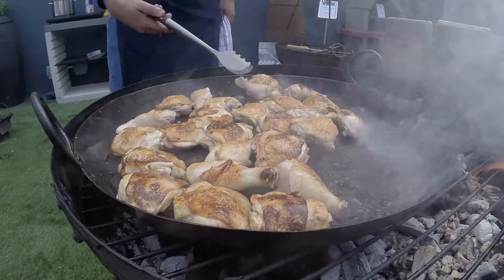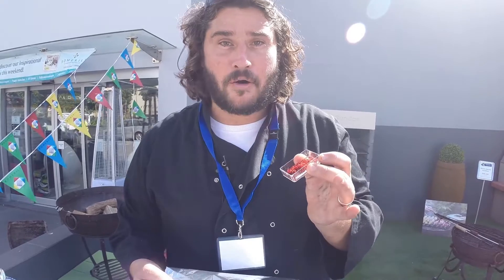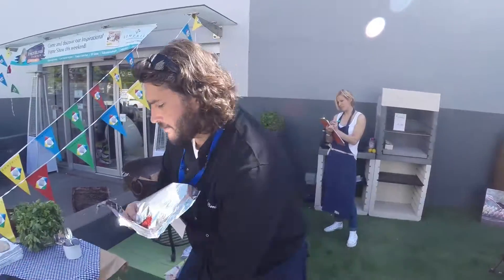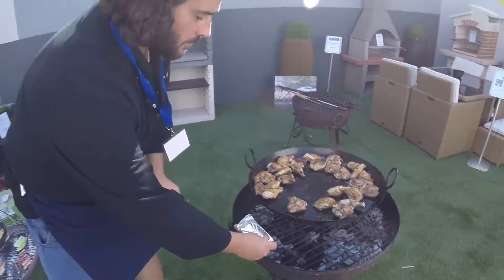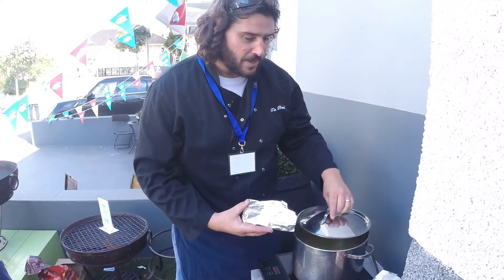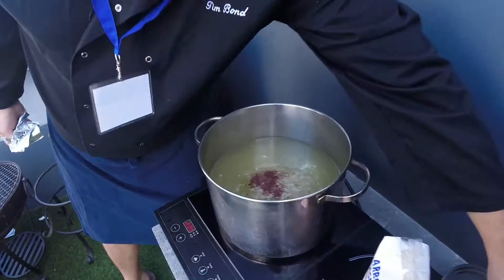You can see the chicken's really started to brown off and I'm going to get some of the other ingredients into the pan. This is sun-dried saffron from Iran. You can get Spanish — it's very expensive — but what I'm going to do is toast it myself in a little bit of foil here. Just make a little package, flatten it out, and you're literally going to toast it for 10 seconds on each side. I've got some stock which is heating through and I'm going to boil this saffron in the stock before we add it to the dish. It's going to allow all the fragrance to get right in there.